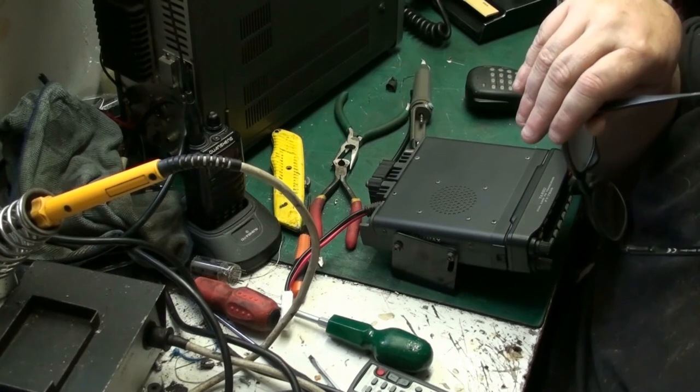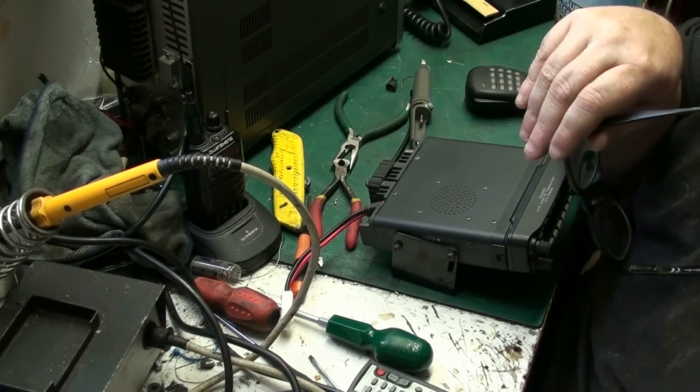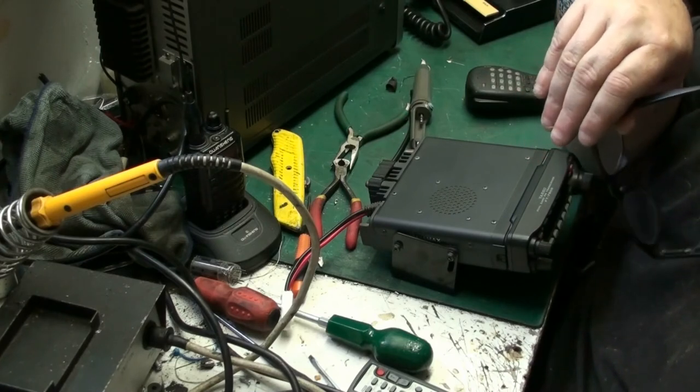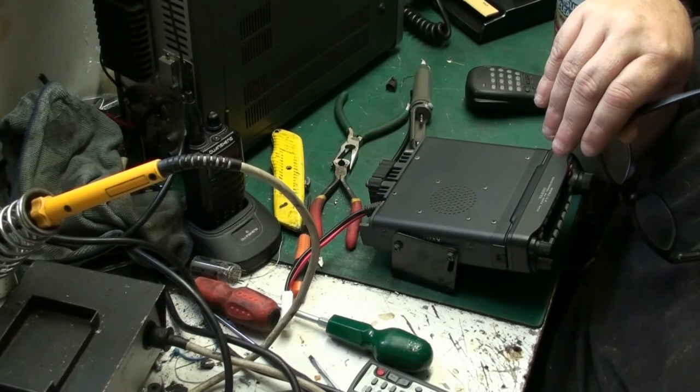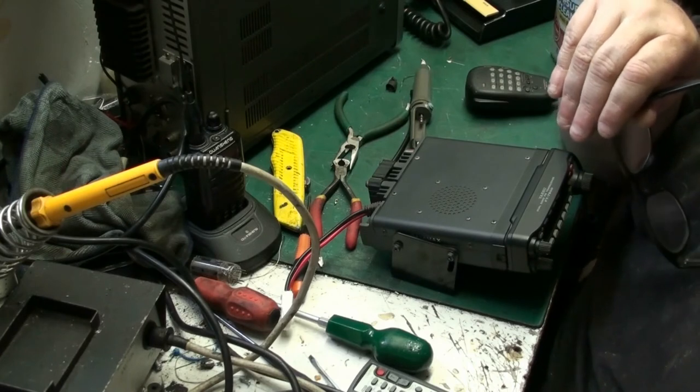And we'll probably move the knobs to the front of the cabinet, which is where I think the knobs should be. That's what we're looking at doing.